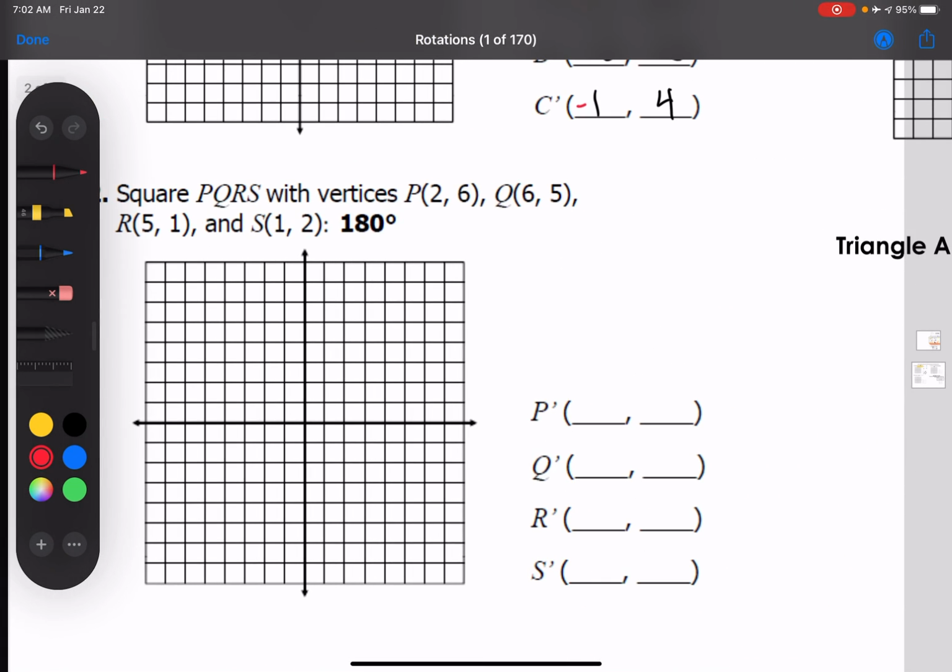Okay, I'm going to be leaving you guys responsible for the 180-degree one. I just want you to remember that it's X, Y, and then it's 180 degrees. You swap signs on both, and that's it. And so for P prime, it would be 2, 6 is what I would write down. And then I'm going to swap the signs, which makes them both negative since they were already positives. And that would be P prime. You are responsible for finishing Q prime, R prime, S prime.